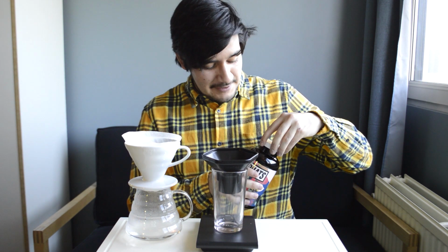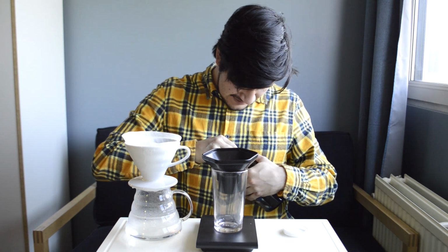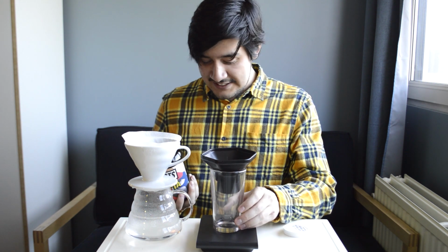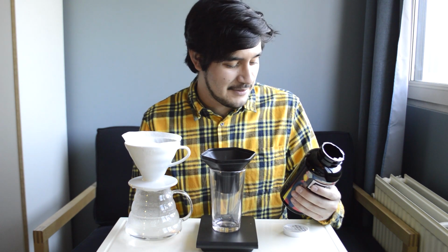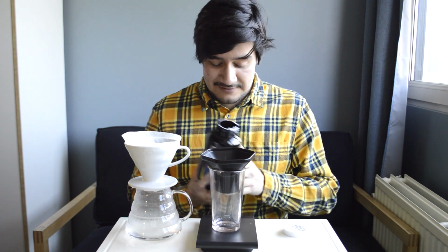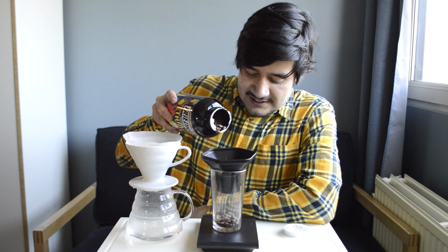It's the first time I actually opened them up, and I'm very curious to see how it smells. If it has a seal, we're going to be fiddling around with that seal a bit. So I'll just open it up like a mad lad and have a nice smell. Whoa! That smells amazing. Holy snap. It really does smell like some sort of fruitiness you won't expect from coffee. Normally coffee with fruit flavors are like red berries or a bit like wine or something. But this is one tropical bunch of fruits. That's a happy bunch. Well, let's weigh out 30 grams of that happy little bunch to use in our V60.